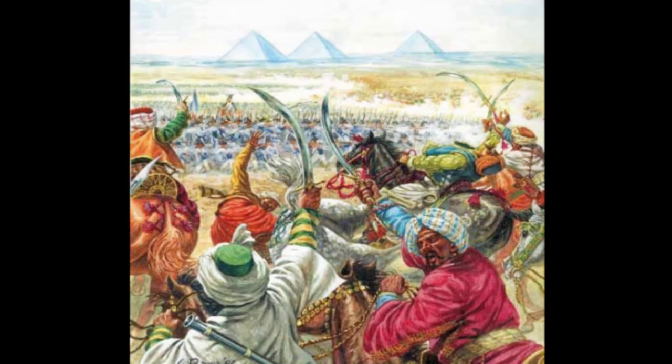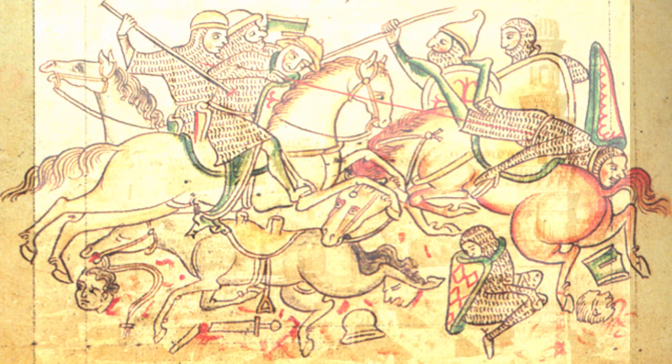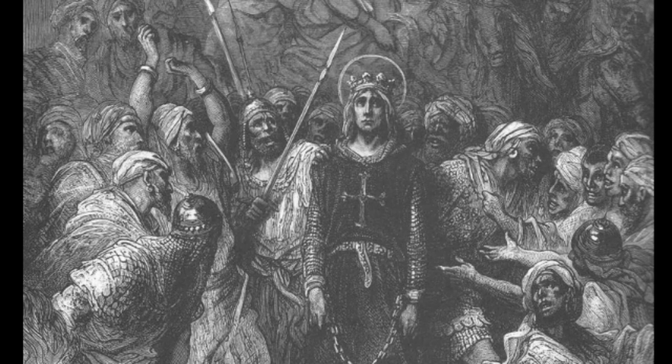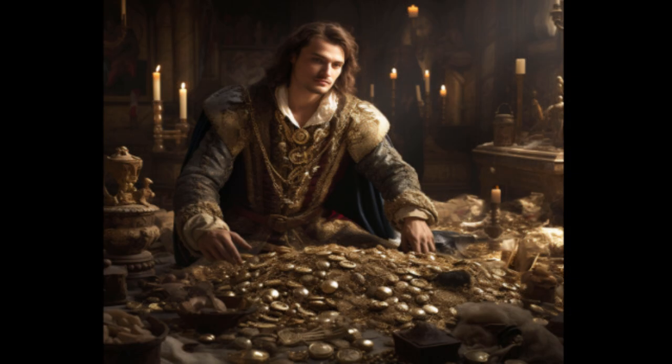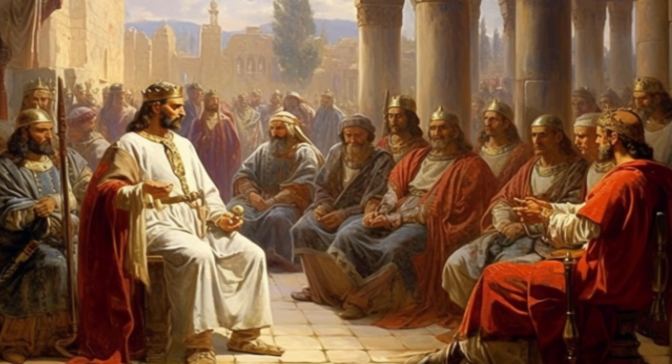The Mamluk counter. When As-Salih Ayyub died, power transferred to his son al-Muazzam Turanshah. With the Mamluk's support, the sultan's favorite wife, Shajjar al-Dur, soon took control of the empire and launched a counter-attack against the Franks. Despite the chaos and uncertainty in the empire's capital of Cairo, Louis and the Templars were roundly defeated by the Mamluk commander Baybars. Louis delayed his retreat when the tide of battle was clearly not in his favor and was captured by the Mamluks in March of 1250. The king agreed to pay a handsome ransom of 400,000 livres for his freedom, of which 150,000 were never paid. After he was released, Louis spent some four years in the Kingdom of Jerusalem, using his wealth and connections to help the crusaders with supplies and strengthen their defenses.